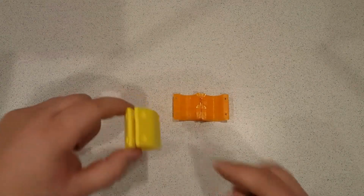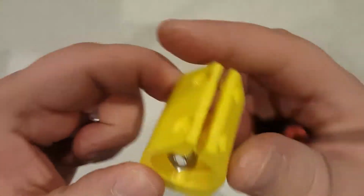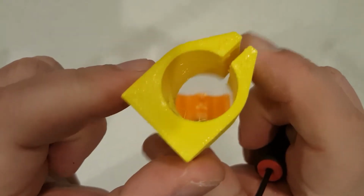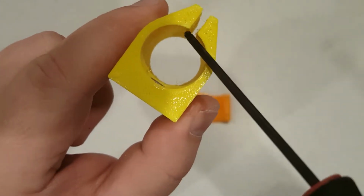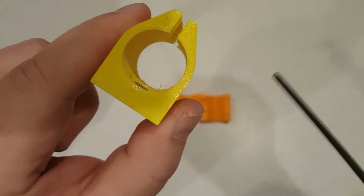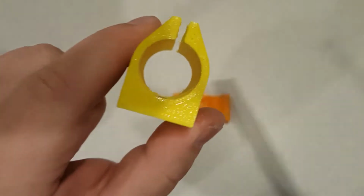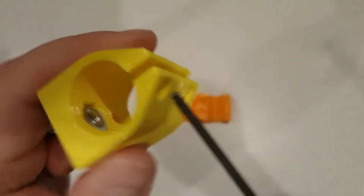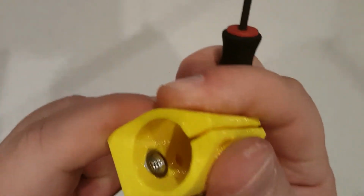So I remembered that I actually have some PETG filament, which is supposed to be a little more flexible. And also, since I've redesigned this mount, I adjusted the diameter of the inside so that it fits better on the copper pipe that I'm using as the boom for the stand. So this fits much better. It just slides on the pipe. It's a nice fit, and I have two holes for the screws to tighten this mount.